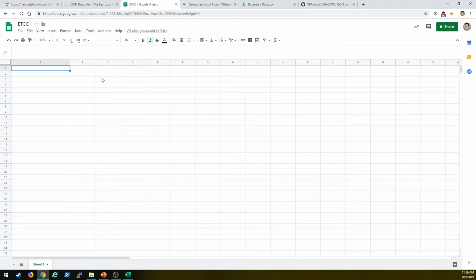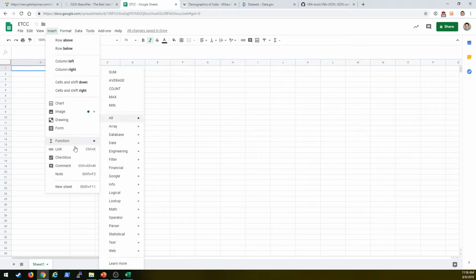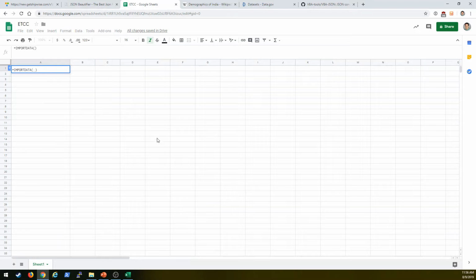So in Google, if you just create a new document, and you want to learn more about what functions are available, you can click on Insert and then Function. You can click Learn More and read their documentation. I highly suggest it. But we'll be looking at web functions. There's one called Import Data. And the nice thing is that when you are importing data on a Google Sheet, let me get a couple examples of the data here. Let's see, import data. So all you have to do is pass a URL to it.